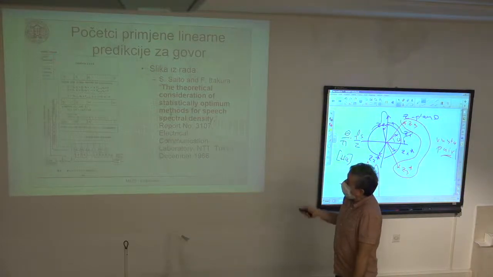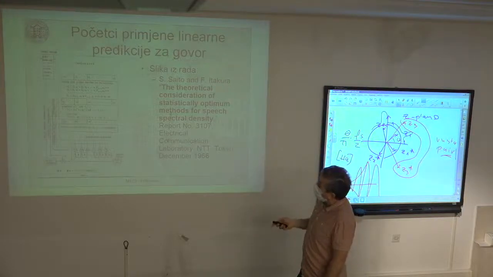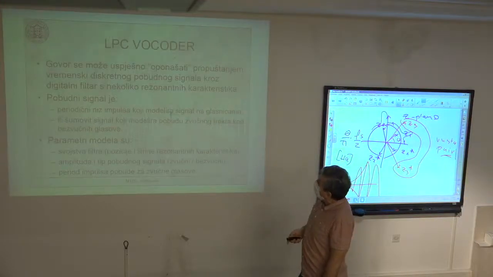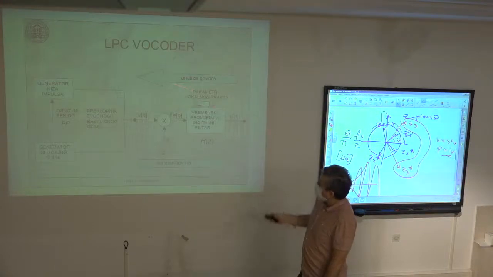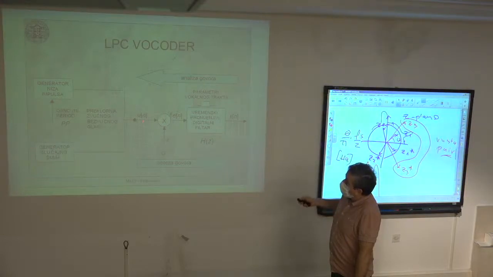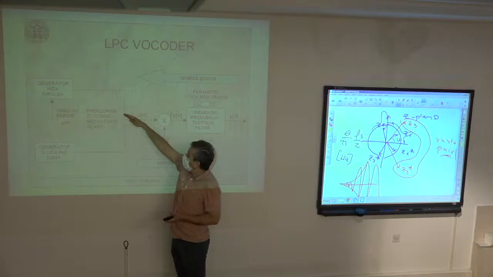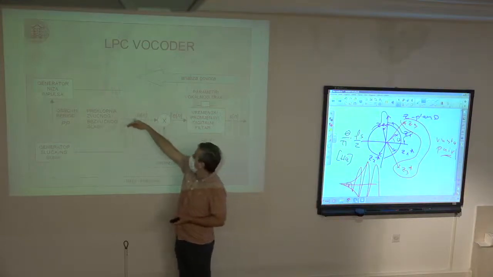So this here is practically exactly what we have described when discussing how to model the short-term correlation of speech using linear prediction. Okay, this is the block scheme. So I have excitation that is either a periodic impulse train with a given period or a generator of random white noise. So I select the source, either periodic or aperiodic, depending on the type of the sound. If it is a voiced sound, periodic. If it is an unvoiced sound, aperiodic.